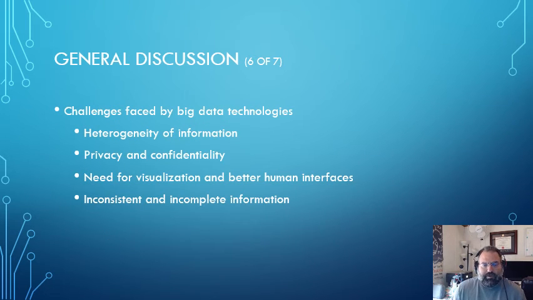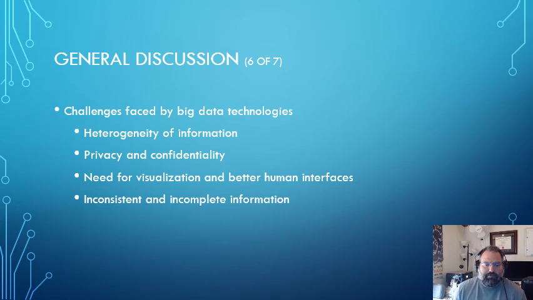There are always challenges in big data technologies. Data is inherently, whenever you start combining it across multiple data sources, going to be in conflict. And that's where you have this heterogeneity of information. You definitely have concerns around privacy and confidentiality. That means that most likely you need a secure data lake, not just a data lake. That means you need some form of security model on top of it first. And then you start storing your data in one location.